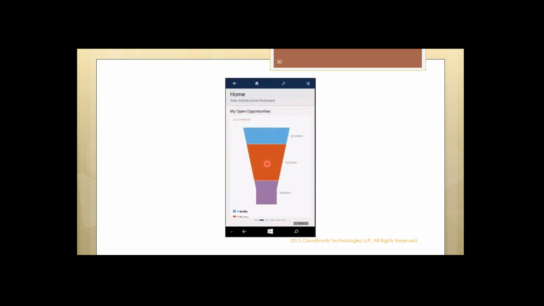And as I already told you, there will be dashboards available on phones as well. So dashboards are now supported on phones. It will help salespeople, especially since they are traveling most of the time. The new CRM for phone app is exciting, although it is not yet out there. As soon as it is out, we will again send a note to all our customers that it is out and what all things need to be done for this new app.